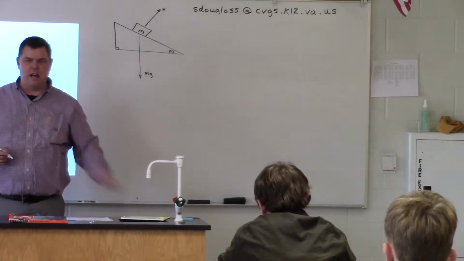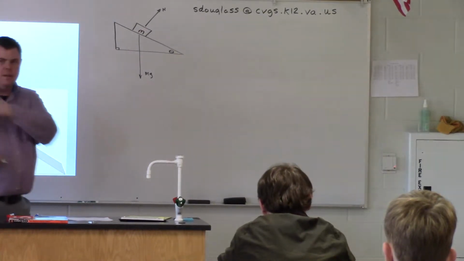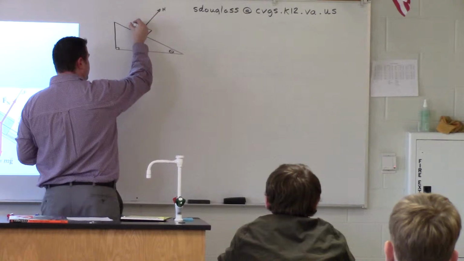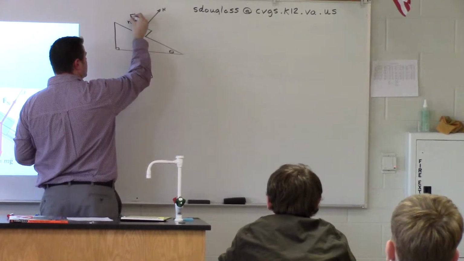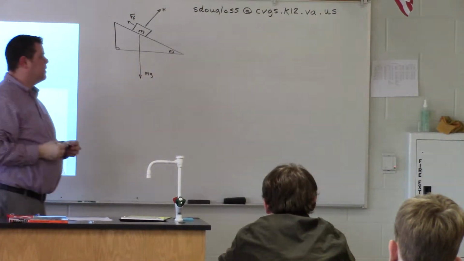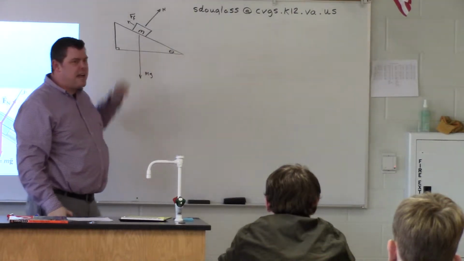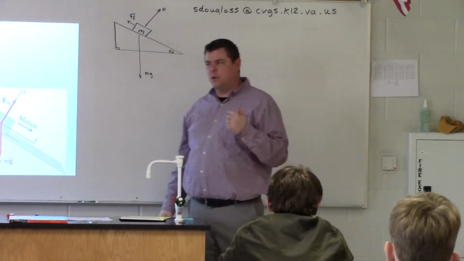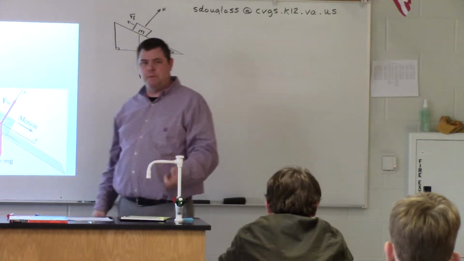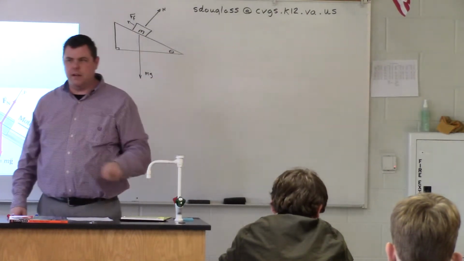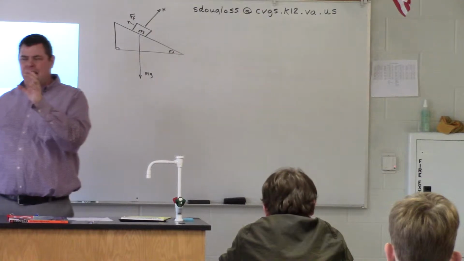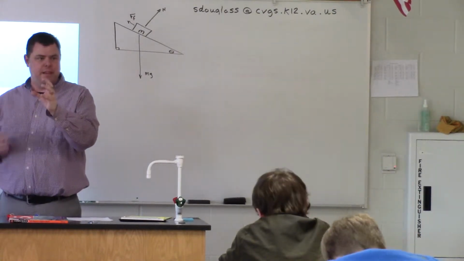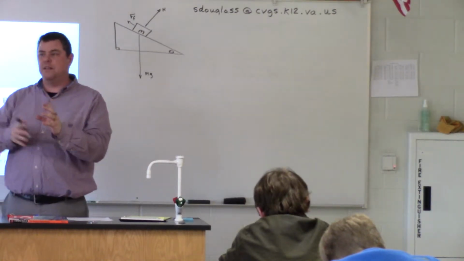If the block acts down the incline, then friction must be, that's right, up the incline. So if you have friction, it would look like this. If you had to draw and label a free body diagram, it would look like this. I would look for the weight, I would look for the normal force, and then I would look for friction. If you have friction, it would oppose motion. So for a block going down the incline, or even if it's at rest, it's stopped, it's not moving, it's not going down the incline because of static friction.